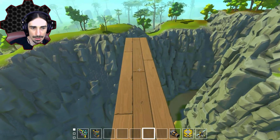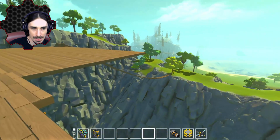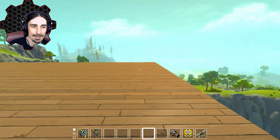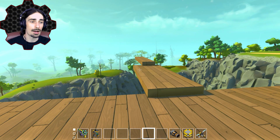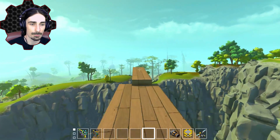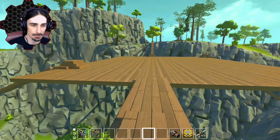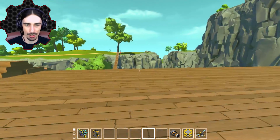Another thing I was thinking is by making a different anchor point that is kind of close to the bridge, maybe like a lookout point over here, and then attach the bridge to the lookout point or something as the main anchor. So those are my two questions to you guys in the comments. How do you want to see the design of the base go? What kind of theme do you want the base to be? And how do you want me to anchor it? What do you think is a good idea for an anchor point that's not going to be too obvious or too ugly looking?